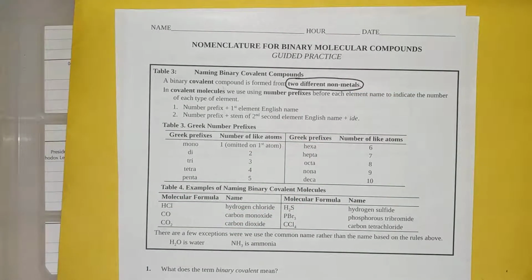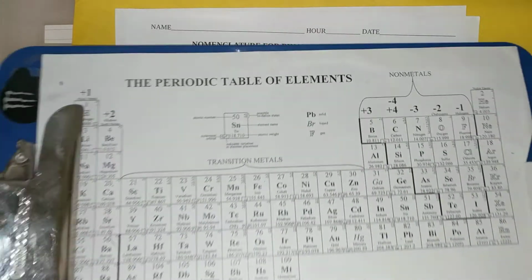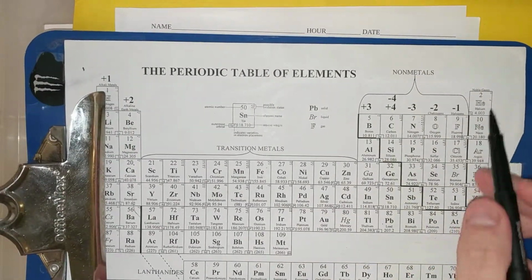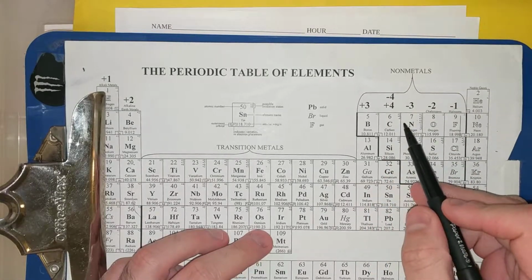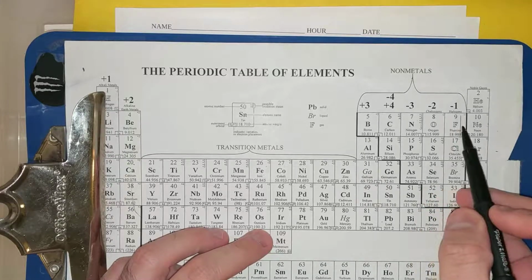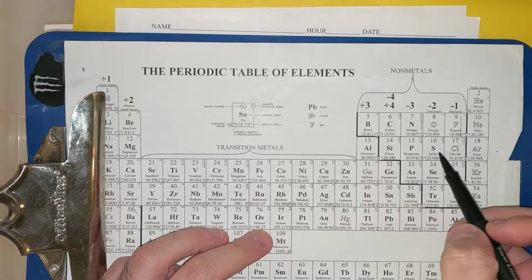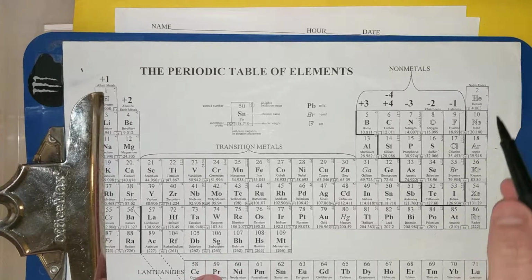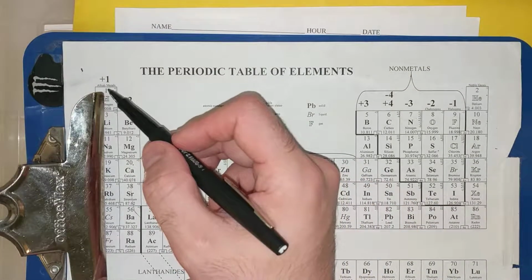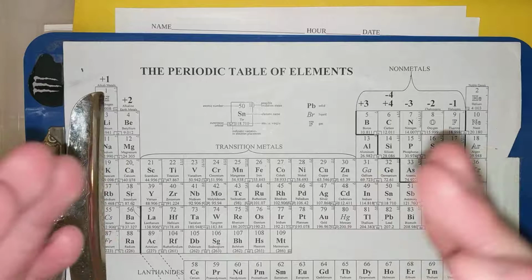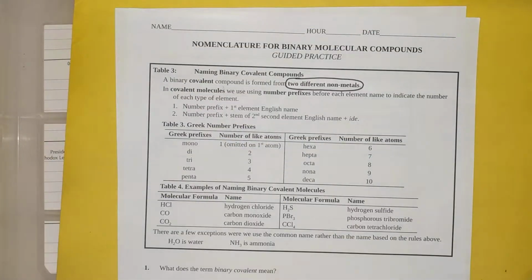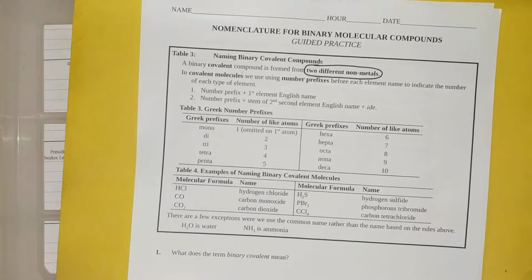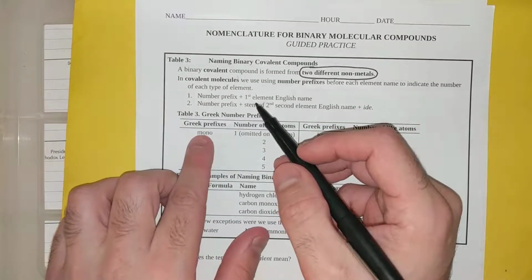And remember, on the periodic table, all of my nonmetals are on this right side of the periodic table here. So things like carbon, nitrogen, oxygen, fluorine, chlorine, bromine, iodine, sulfur, phosphorus, these are all nonmetals. And then helium, neon, hydrogen, these are all nonmetals. And if any two of them are combined, that is considered a molecular compound, or we also call it a covalent compound. Now, the rules are quite simple, actually.